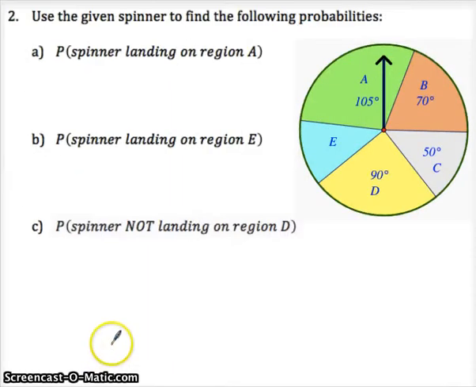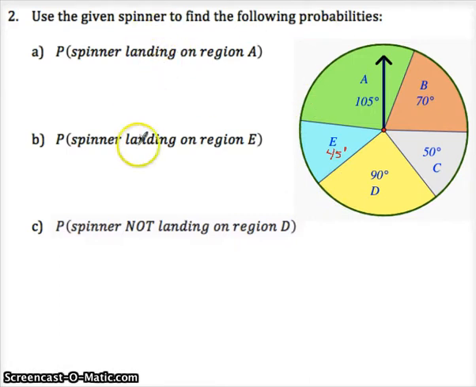All right, so this is a kind of unfair spinner. The sections are not all equal areas, but we can tell what they are. Oh, they didn't label E. Well, that was silly of them. What is E supposed to be? This is 90, this is 50, so that's 140. Now with 70, that's 210, 315. So what's left? I think it's 45: 315, 320, 360, yeah. They're being tricky by not telling us, but we can figure it out because we have absolutely everything else. So given this, what's the probability?